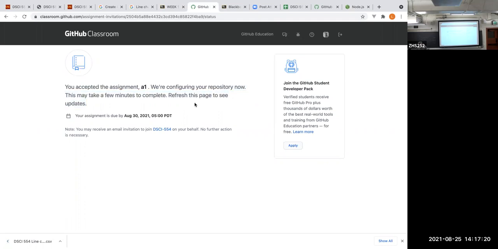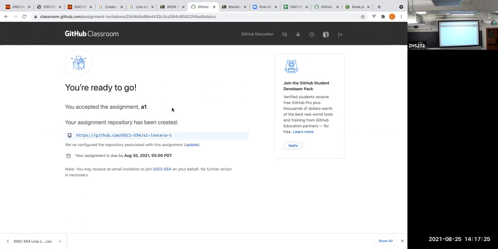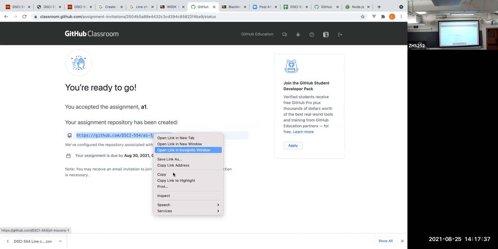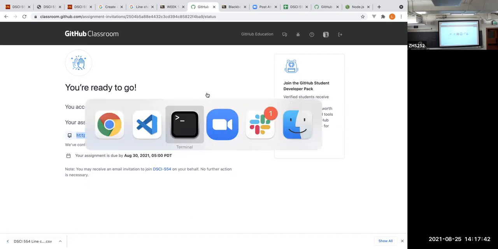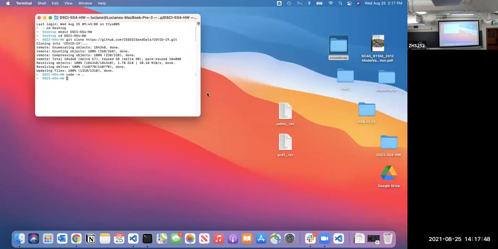Okay, so we'll go down here. Refresh this page. Here we go, and here you have the link that you need to use. Copy the link address. I can do this in a regular terminal. You have created just a folder.